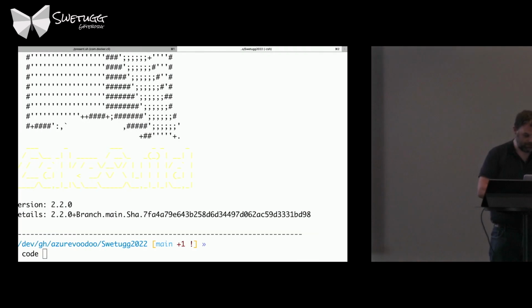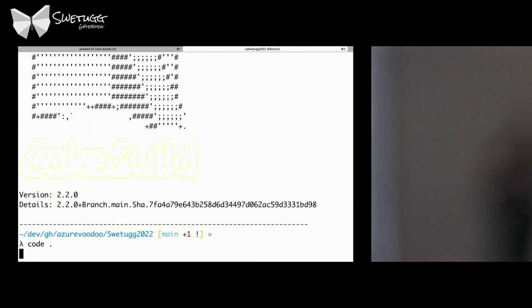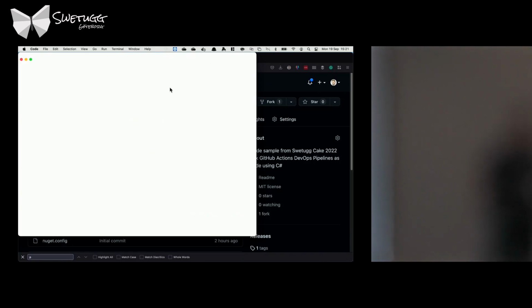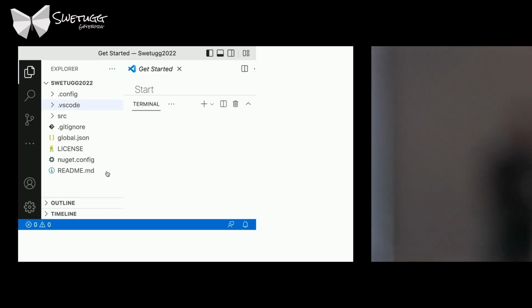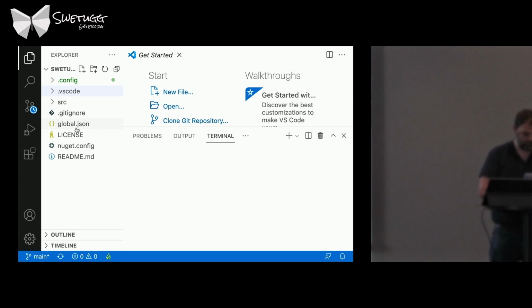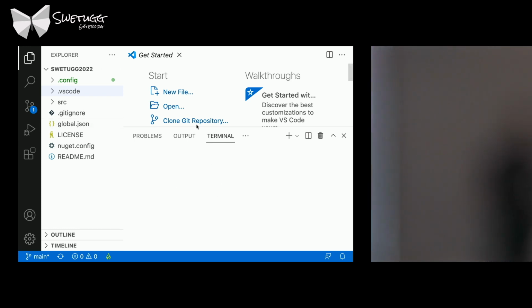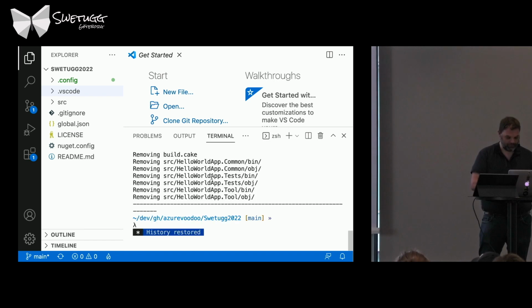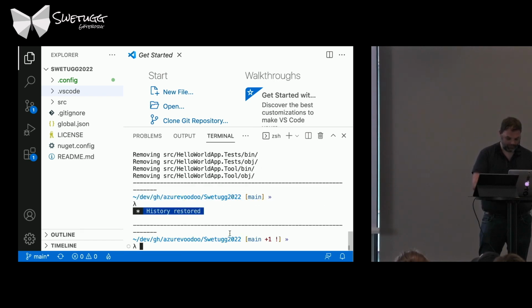So how do we get started with a new Cake file? Well, we can start with code. Wait for code to start. Perfect.